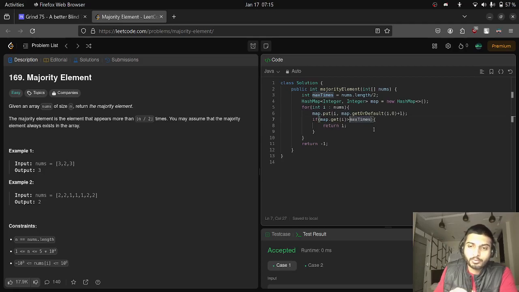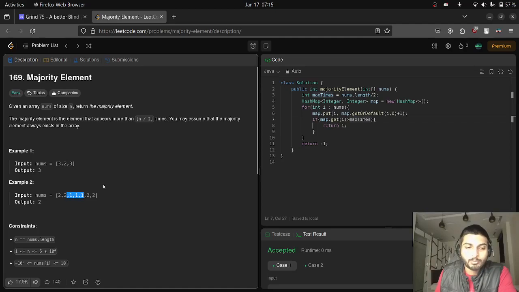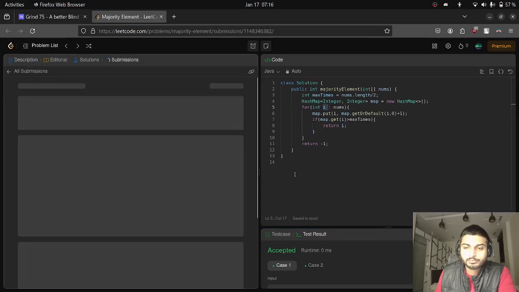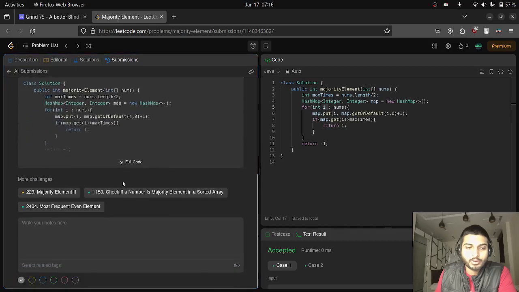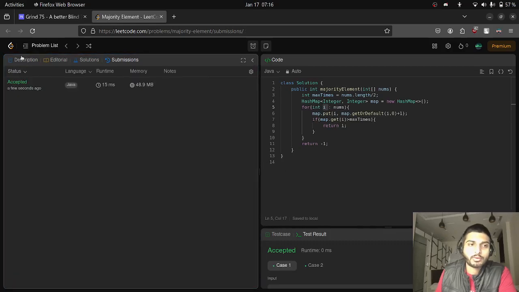Earlier I had put greater than or equal to, so I was getting confused. Let's submit and see. Yeah, this works for the closed test cases as well.